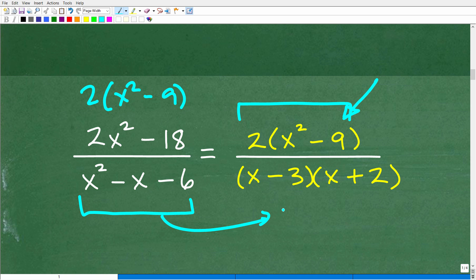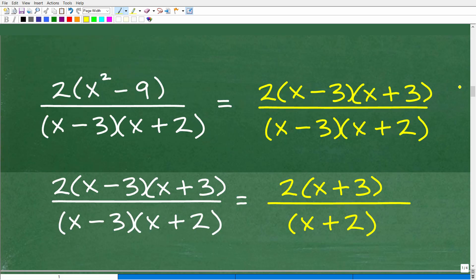Now, factoring a quadratic trinomial, this is a whole set of skills in and of itself. I'm just showing you the answer. I'm not getting into how to do this. It would just make this video way too long. If you don't know how this was factored into this, then that is a major algebra emergency because factoring is a critical skill. If you can't factor, you won't be able to do algebra. If you're struggling with this, what you need to do is just stop all your other studies in terms of math and go back and learn how to factor. Everything else will become so much easier in algebra once you really get factoring down. Hopefully you understand that this is factored into that. But we're not done yet because we can still continue to factor this x squared minus 9.